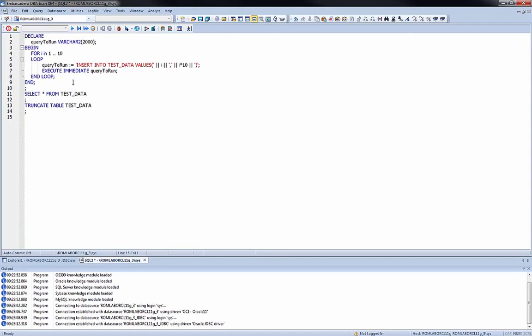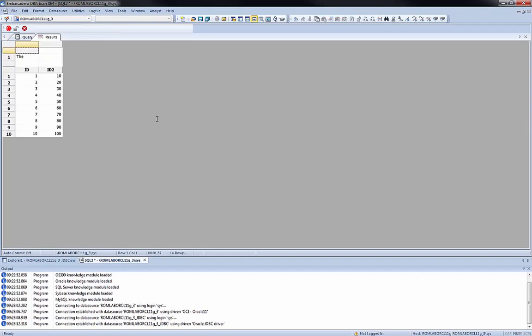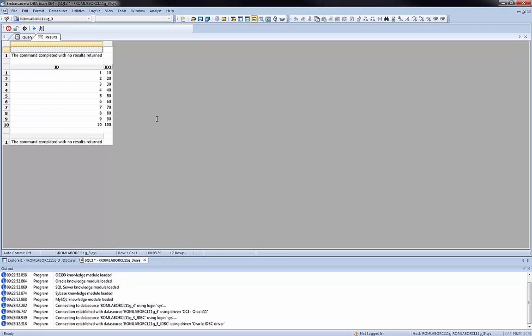And it does this 10 times. We will then show that the data did get inserted, and we'll truncate the data just so that we're back to the same state as we were before we executed. So let us run this and see that it works and produces the results that we think it does. And there we go. So the data was inserted as we expected.